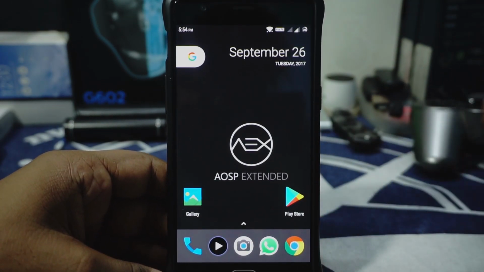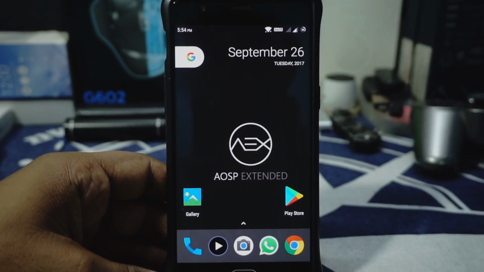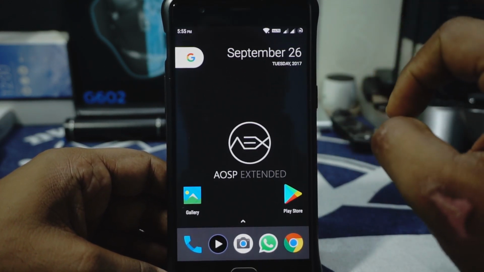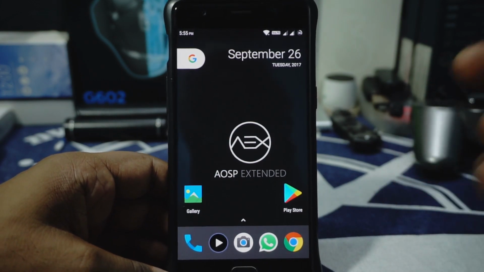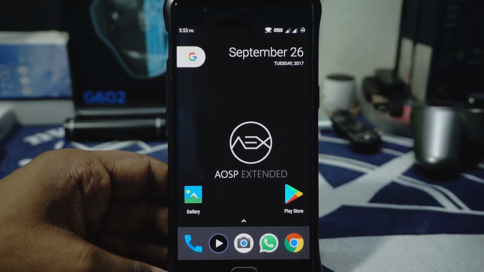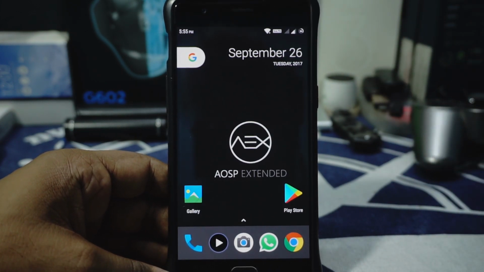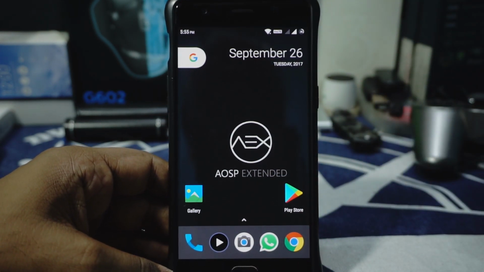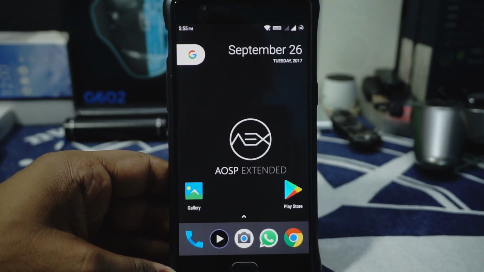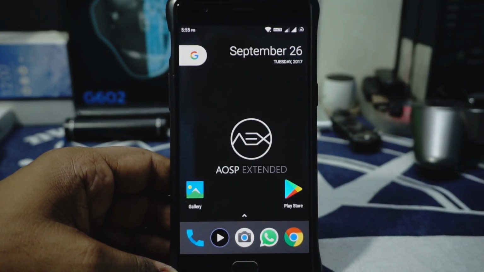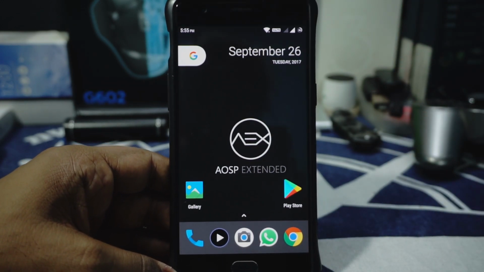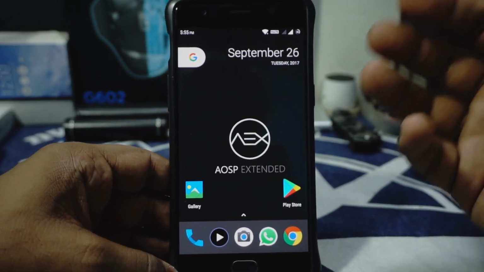Now comes the overall experience of the ROM, and this is a factor which I really like about this ROM. Now I normally say that all other ROMs work out really well, and I give it a 7 out of 10 because it doesn't bother me using the ROM. This ROM is something which I want to use as a daily driver. It is very good. It just feels solid. I know I'm being vague, but I don't know how to explain this to you guys.